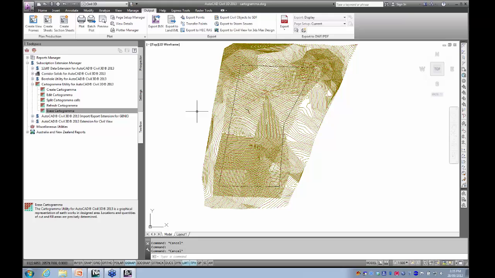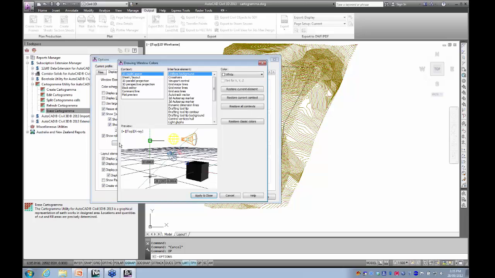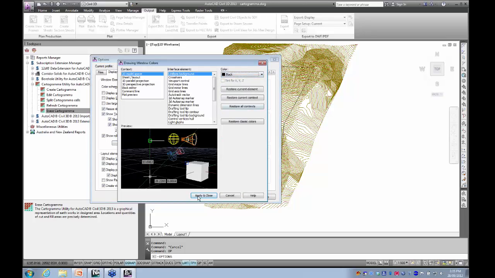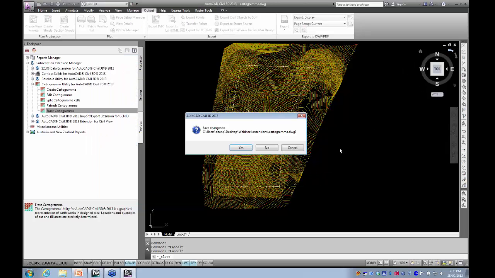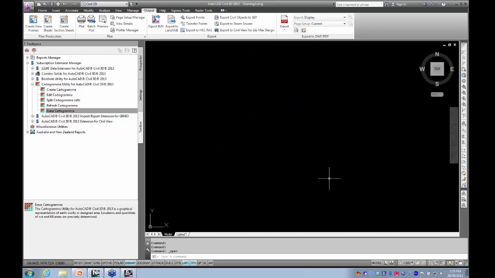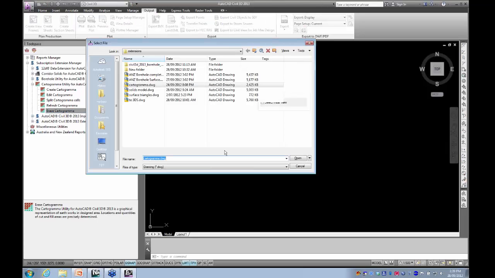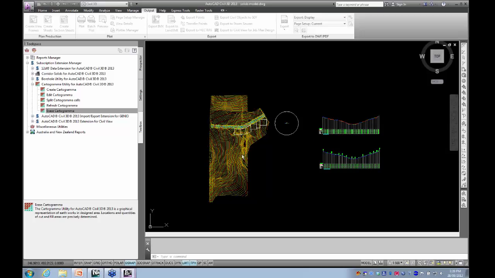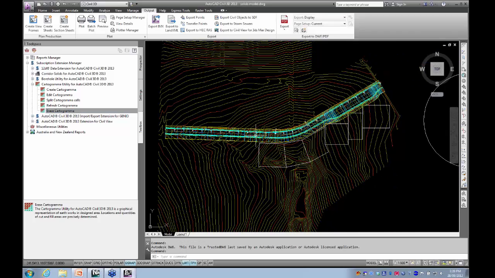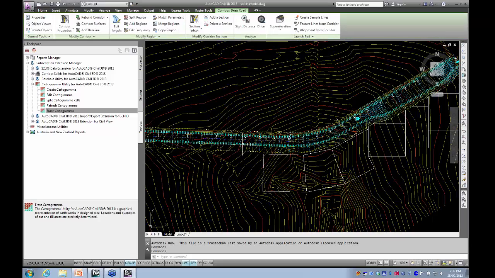Here's another good one. Corridor solids. We did have this in 2012. Let me just change my screen back again. And no, don't save changes there. We were talking about corridor solids, yes. Let's open another little drawing file that I've got prepared here. Solids model DWG. It's just got a surface and a corridor made on it, similar to the corridor we used previously. Okay, so I'm going to select that one.